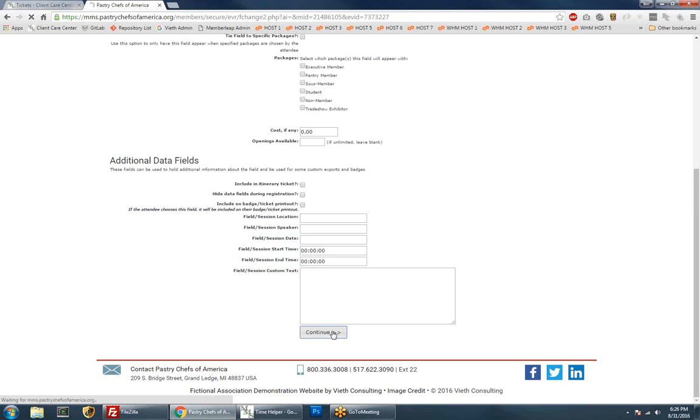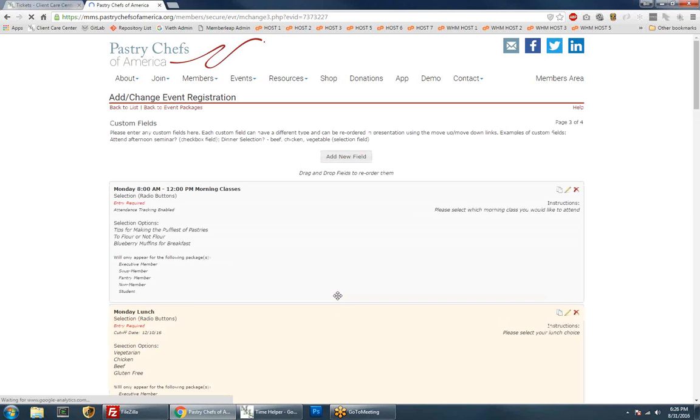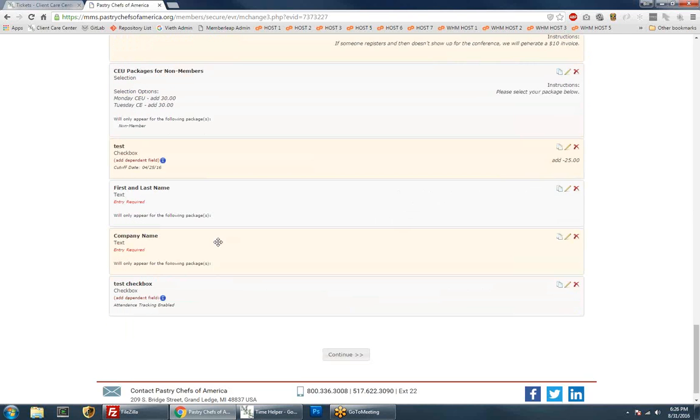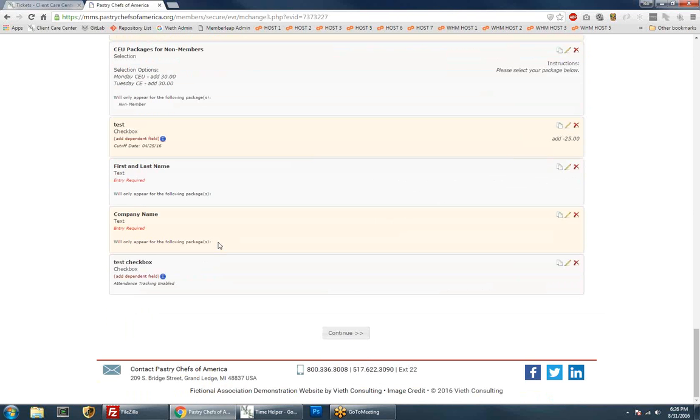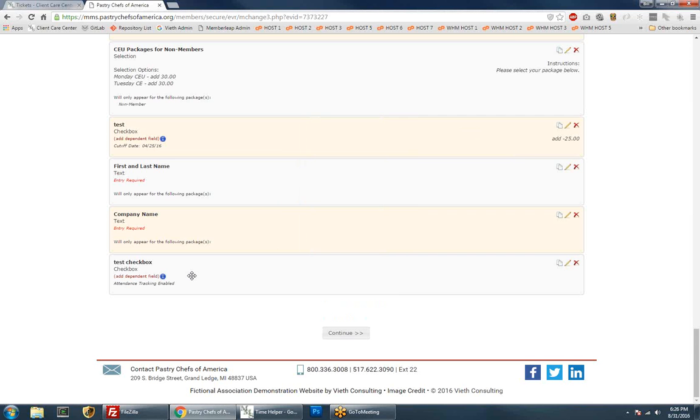All right, so all we do at the bottom once we're done is we click continue, and it will save this data and create this field for us. And once this page loads here, we can scroll all the way down to the bottom and we'll see our test checkbox right here. Now you'll notice something that doesn't appear on the other fields, it only works for checkboxes, is we have this add dependent field option, and we've got a little infographic next to it that we can click and get information. So if you ever forget anything I'm saying here, you can get it all right back here about dependent fields. Dependent fields are based on checkboxes, and essentially a dependent field means if I create a dependent field off of this one, that dependent field will not show unless this checkbox is checked.